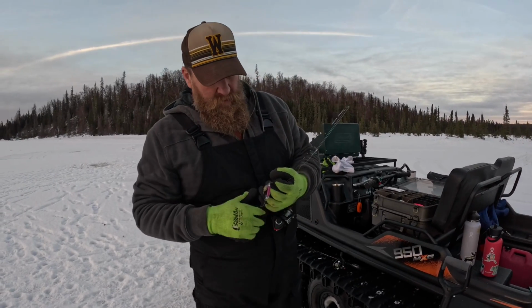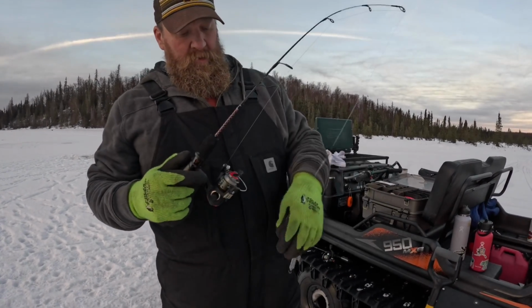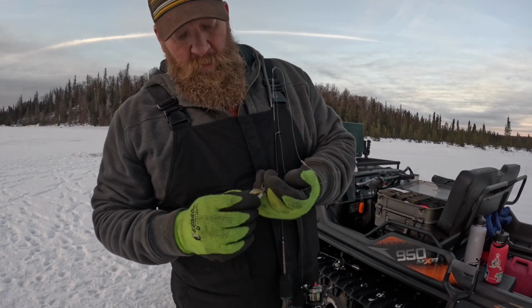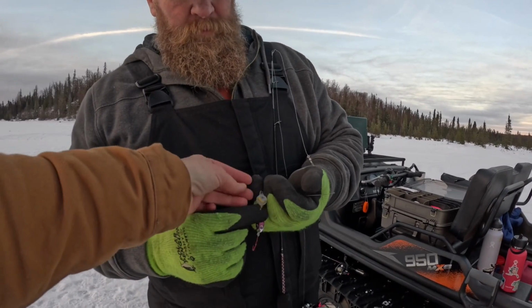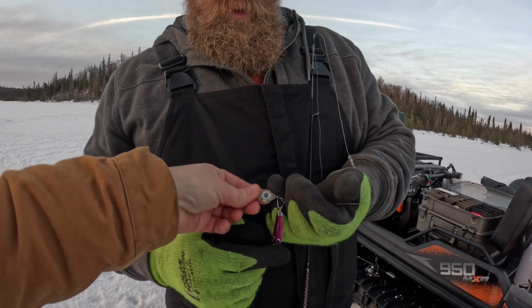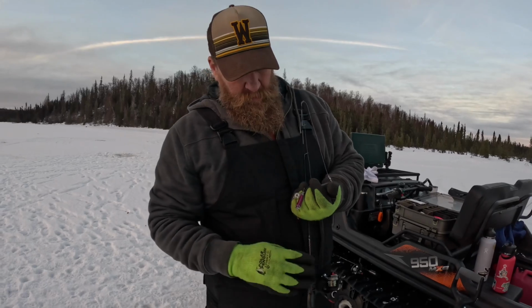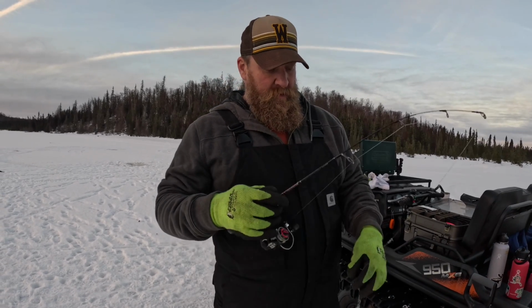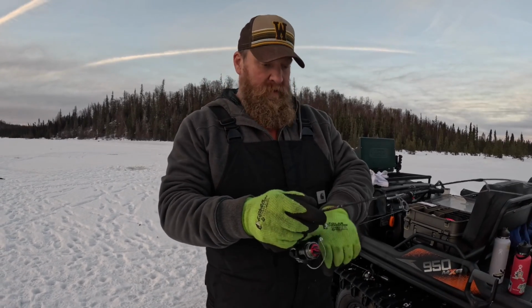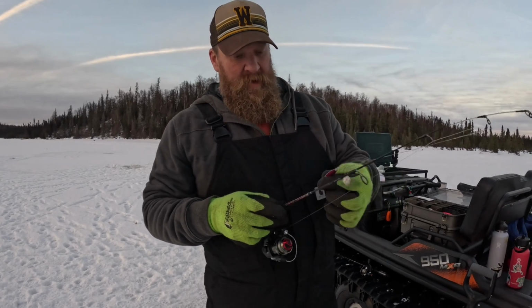Just got lucky today with the purple. She just put a lure on there, and they got this little water activated light. So as soon as it hits the water, it starts flashing. They're just such aggressive fish. It's not like you have anything super fancy for these pike, but they can't stand having something else in their area.